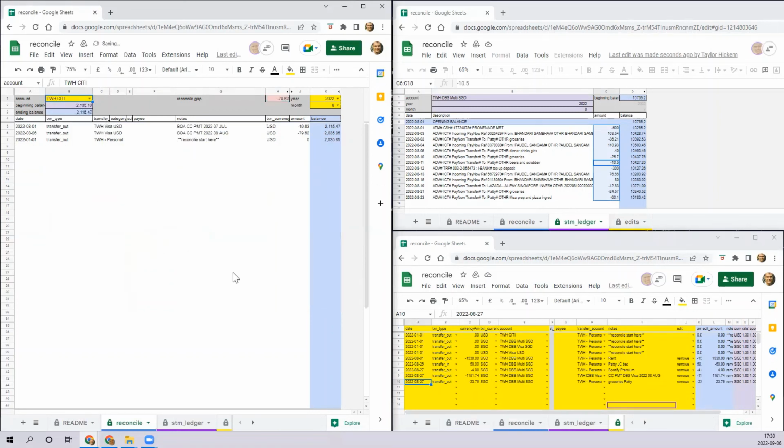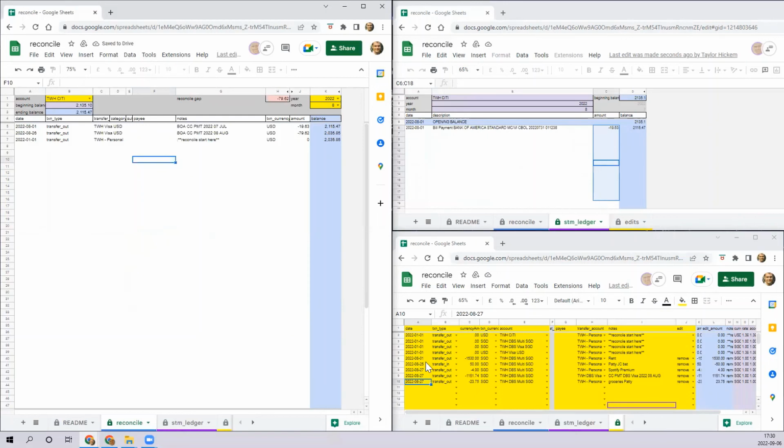Once we're finished, as I said, this edit sheet is going to be our output. So we will order it first by edit, with all the adds at the top and all the removes at the bottom, then by account here, and then by date descending. And once we're finished, you send an email to the email that's listed in the guide with the subject as account reconcile, year and then month, complete. And that's it.